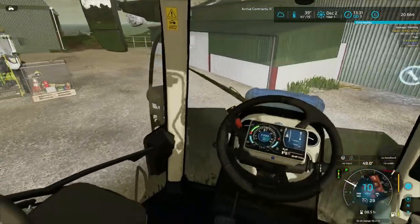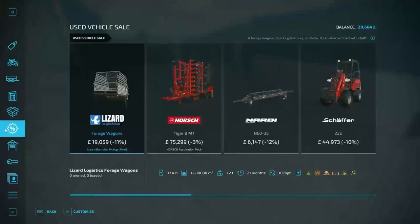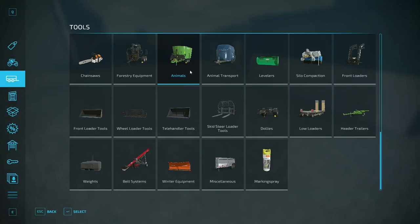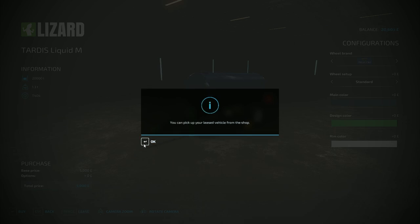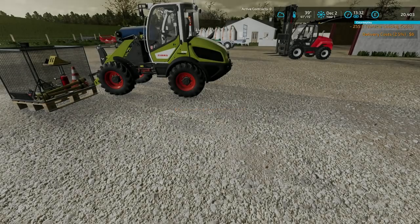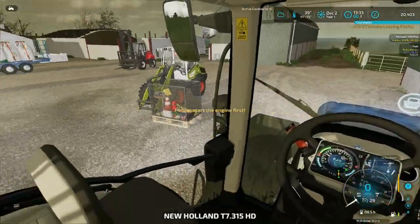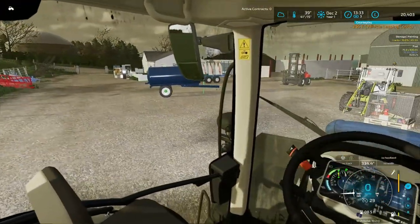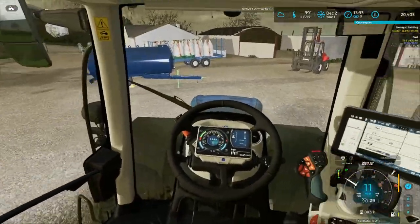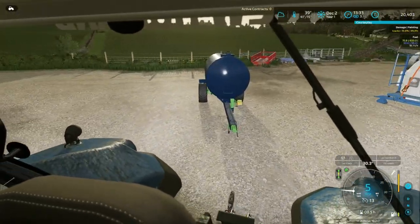Right, let's park over here. We'll go and lease the milk tanker. And we'll get back to the farm, and we'll try to find out where the milk's collected from. So I'll see you back at the farm finding the cow's milk.